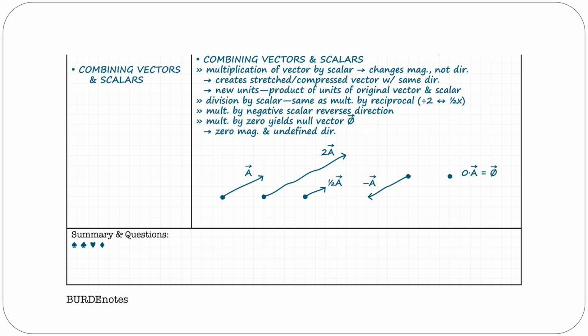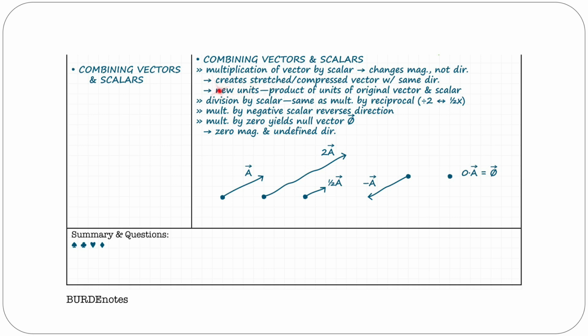There are different ways to combine vectors, and we're going to see that through the other lessons in this module. One place to start, though, is the multiplication of a vector by a scalar. When you have a vector quantity, you can multiply by a scalar, multiply by a number. Recall that scalars are just a number with no directional information. And so when you multiply the scalar to the vector, it's going to change the magnitude of that vector, but it can't change the direction because the scalar has no directional information. So it's going to stretch or compress the vector, but it's going to point in the same direction, or it's going to point along parallel lines.